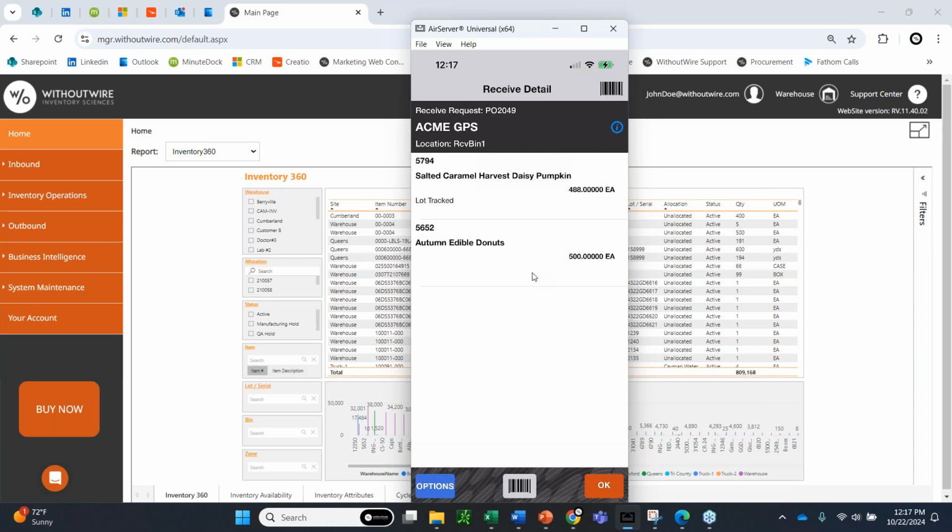Now there are settings with receiving where you may say, for this vendor, I do not want to allow any over receiving, or I'll allow up to 10%, depending on the nature of the items that you need. So what I can do is tap through my receiving screen, or I can scan. I'll actually scan. I'm looking at the barcode right here. Before I do that, just to show you the barcode alias, just by swiping, I can tap here, acquire barcode, and associate the vendor's barcode on the package to my internal part number, so I don't have to relabel the product coming in the door.